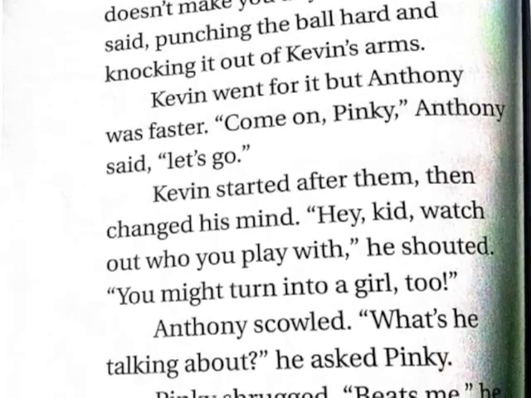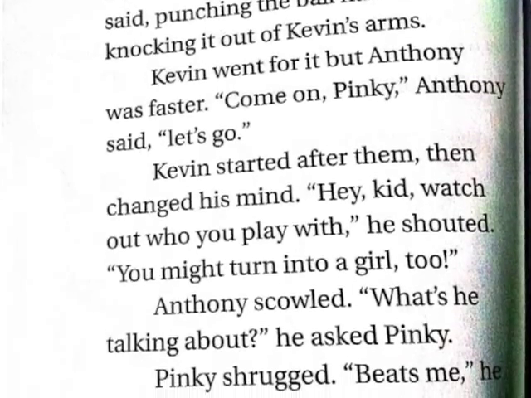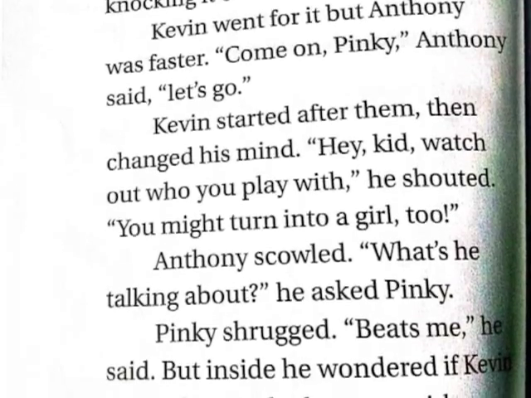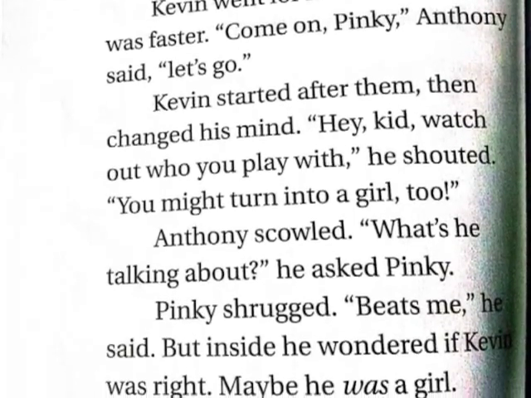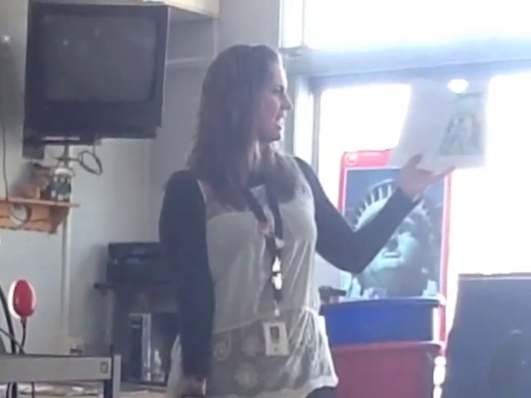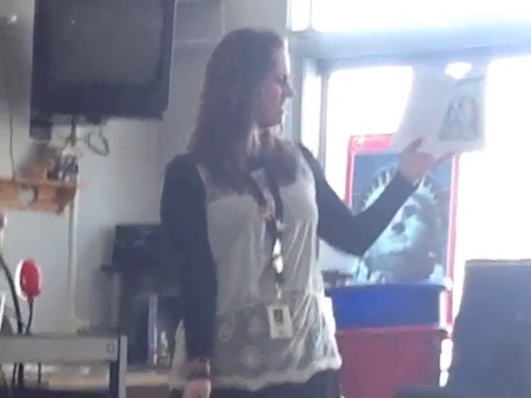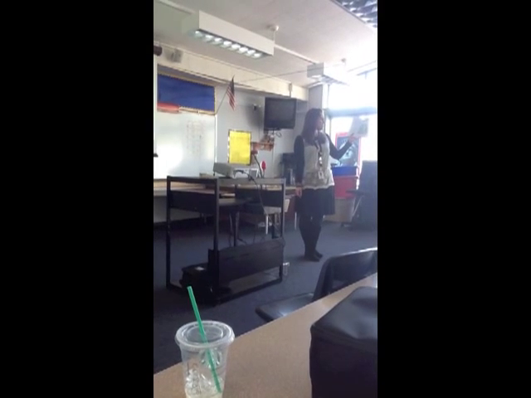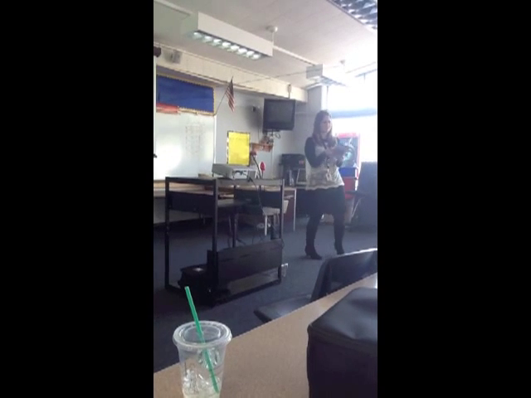Kevin went for it, but Anthony was faster. "Come on, Pinky," Anthony said. "Let's go." Kevin started after them and then changed his mind. "Hey kid, watch out who you play with," he shouted. "You might turn into a girl too." Anthony scowled. "What's he talking about?" he asked Pinky. Pinky shrugged. "Beats me," he said. But inside, he wondered if Kevin was right. Maybe he was a girl.